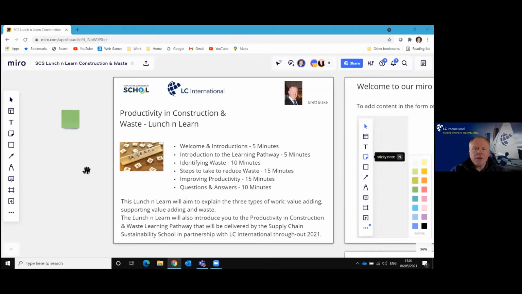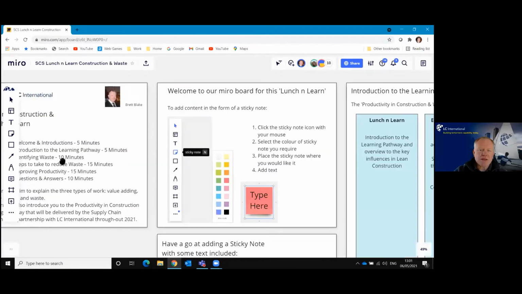So today we're going to be using the Miro platform, which I'm sharing via the Zoom call at this moment. If you go into the Zoom chat, you'll be able to see a link for you to access this board, and that will give you access to the interactivity and give you the ability to share your thoughts via post-it notes. So let me just share with you how this works.